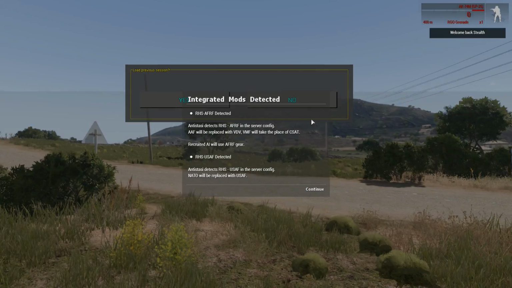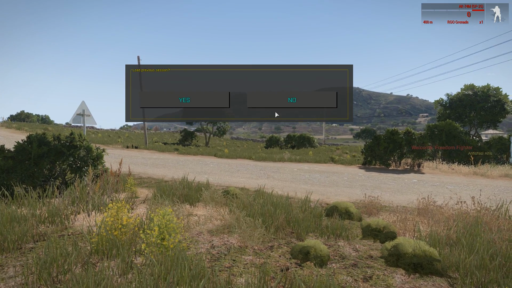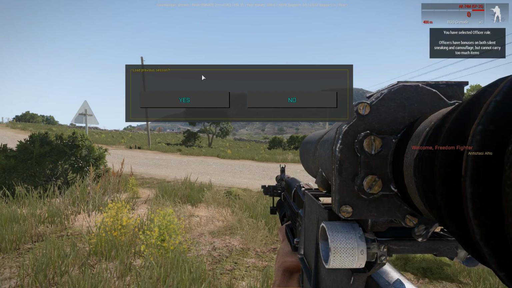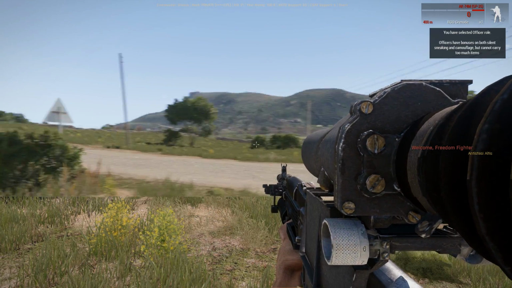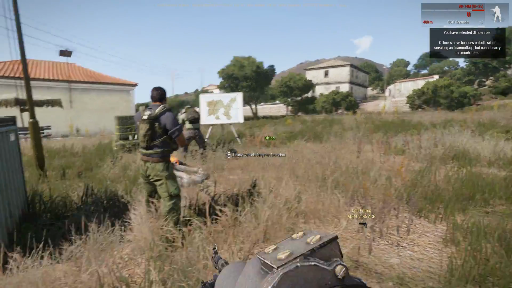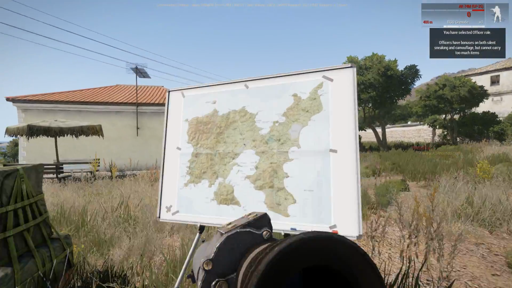Now here we are. You never need to load previous session if you get this window at all. I'm not exactly sure about that, so we're going to click no. And now I'm at the HQ. The HQ consists of a few items. Over here we have the map.